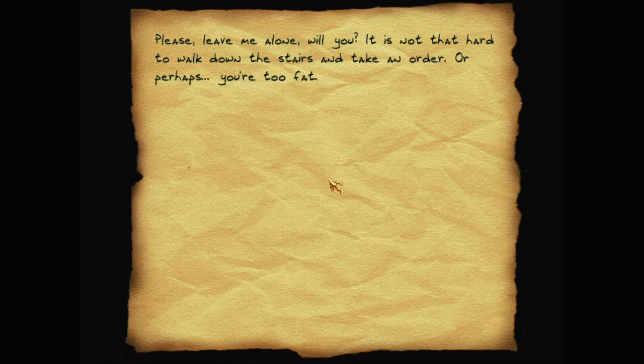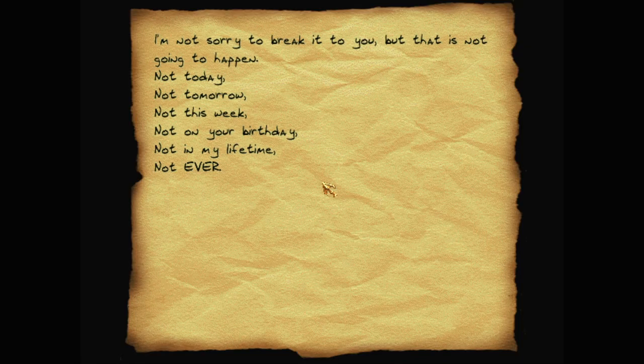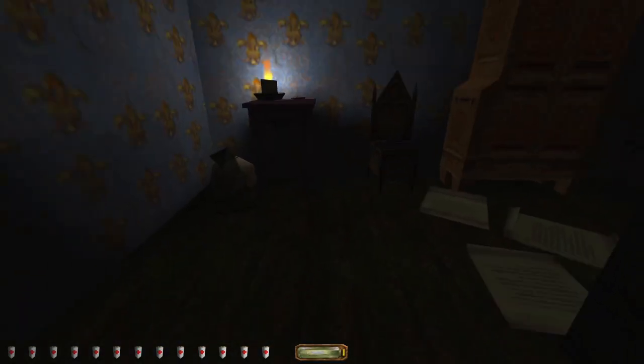Please, leave me alone, will you? It is not that hard to walk down the stairs and take an order, or perhaps you're too fast. I'm not sorry to break it to you, but that is not going to happen. Not today, not tomorrow, not this week, not on your birthday, not in my lifetime, not ever. I will not give in.